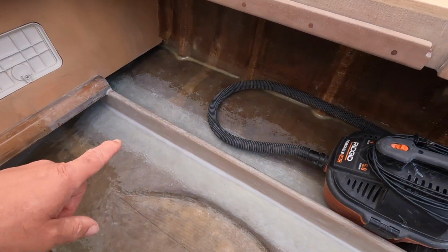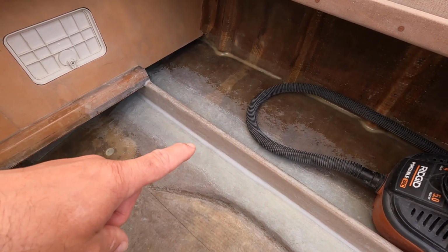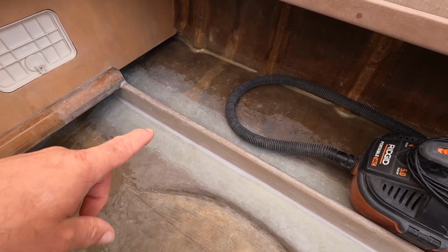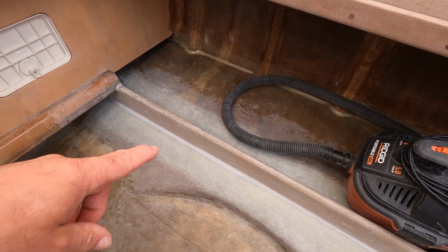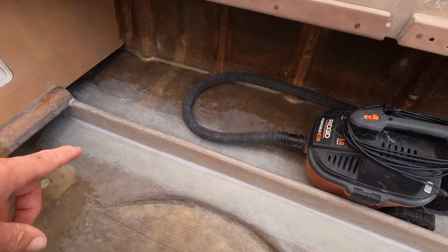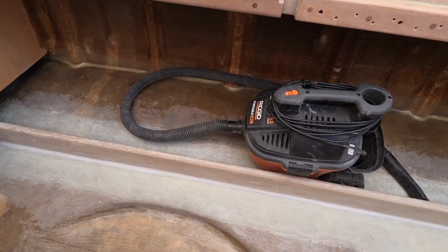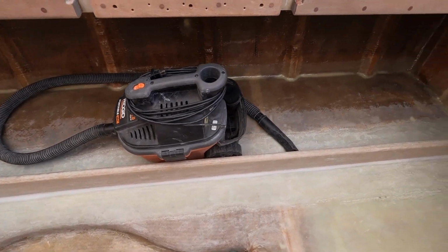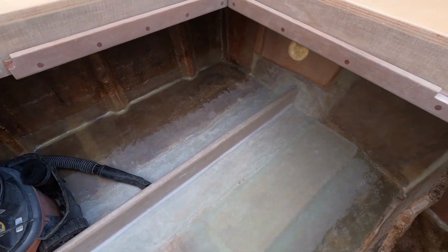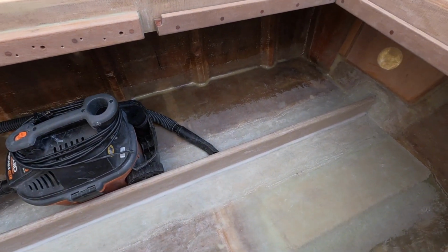You can see, I couldn't show you on the other one because the fiberglass covered it up, but I did enhance the fillet down in this corner here on both sides. I didn't think the radius was large enough, so I mixed up a little thickened epoxy and got it in there and sanded it down, which was a lot of sanding actually, more than I thought it was going to be. I'm going to do the other stringers differently, so I shouldn't have to do that. But this one, when I put those first 2 layers on it, I really didn't make a good radius in there that was consistent. So now it's nice and consistent, and it worked out really well on the one I just showed you.